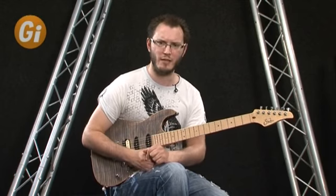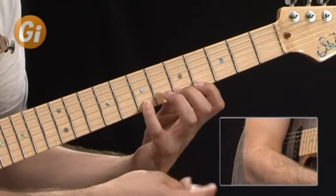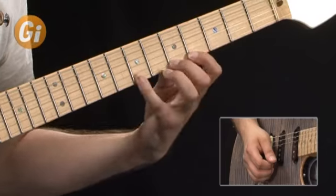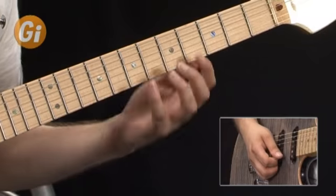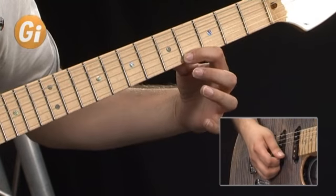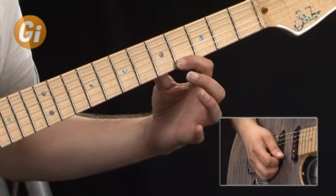Okay, so one more thing technique-wise. I often see a lot of guys when they're playing, they rotate this part of their hand, like the palm or the outer side of the back of the hand. And what you'll find is as they pull off and hammer on, they get this. Because you feel like that's going to enhance your ability to play legato, because as you pull away, you're using the weight of the hand to pull off and then using the weight of the hand to hammer back on. It's a bad idea because basically as you do it, you're adjusting the angles of the fingers against the strings, which we don't want to do.